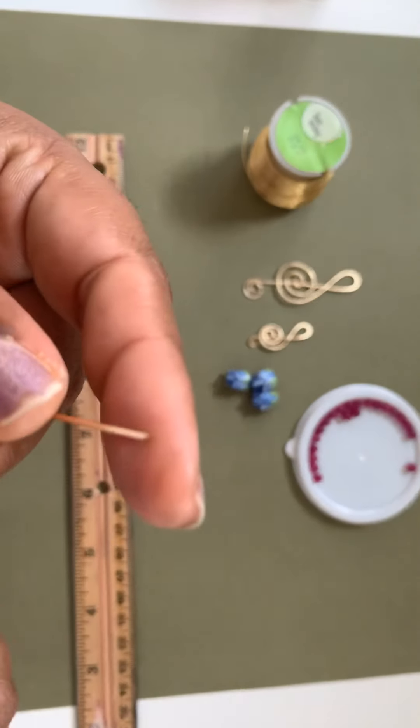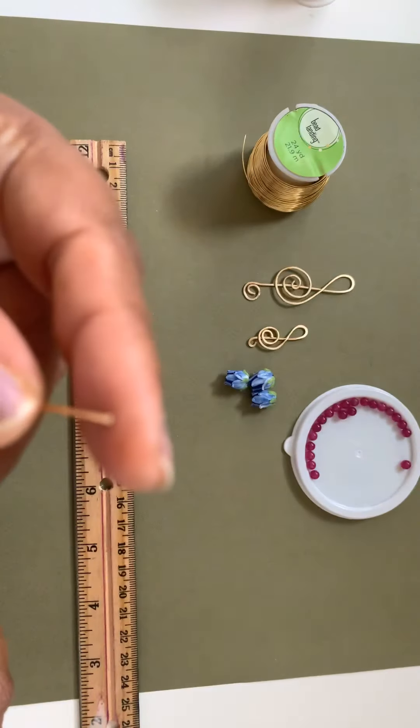Gather your supplies. If your wire is not rounded at the end, go ahead and snip off a little bit to make the wire end flush and round. Let's go ahead and make our loop with our round nose pliers. It's recommended to invest in good pliers — the round nose pliers I got from Daiso Japan and those work fine too. I'm just making a small loop, bending the wire as if making a loop.